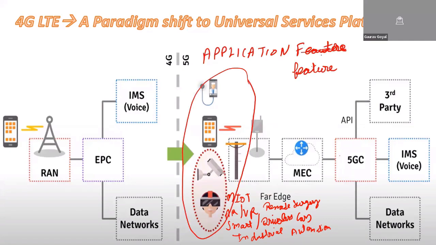Then we have this technology feature, which is MEC, which is called multi-access edge computing. So when we require low latency, we can take advantage of the MEC server. What is multi-access edge computing? Multi-access edge computing moves the computing of traffic and services from a centralized cloud to the edge of the network. The main purpose is that all the computing should be closer to the customer. Instead of sending all data to the core for processing, the network edge will analyze, process, and store the data. Collecting and processing data closer to the customer will reduce the latency.